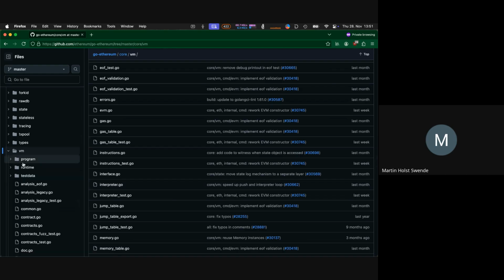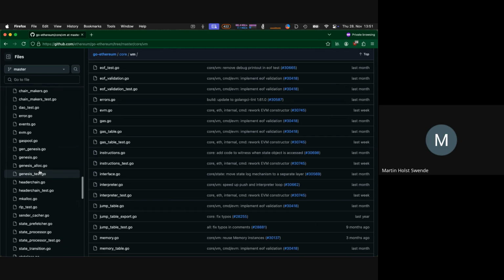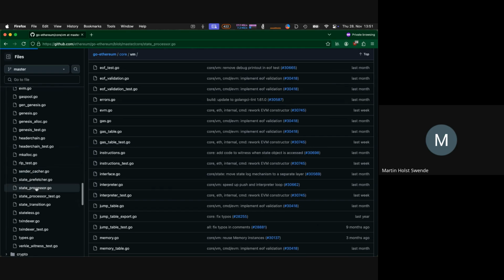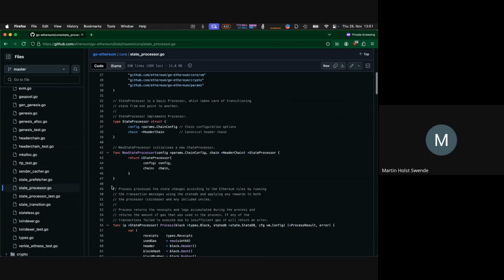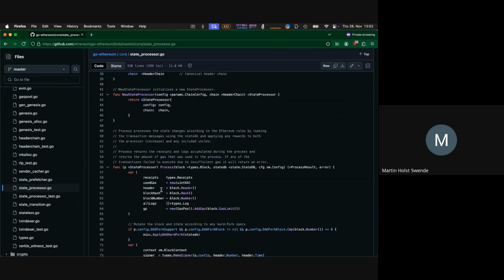Otherwise, we'll have these consensus issues. Whereas with the state processor and state progressions, it doesn't concern the EVM directly, but it's rather about validating how the block is constructed and whether the block is valid at all or not. And that can also lead to consensus failures where the chains start diverging.